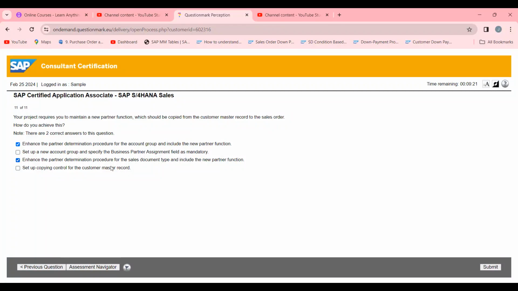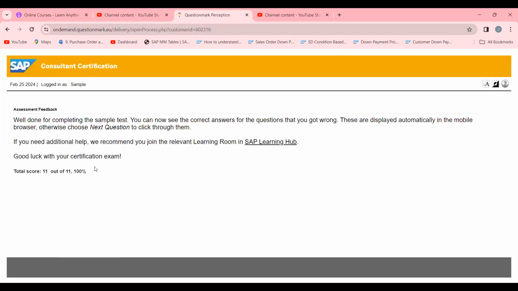BP field. Let's see this. Maybe I also doubt this one. Before going to the assessment navigator, let me submit. I got a total score out of 11. I passed with 100%. So I have some experience, but sometimes I might be wrong also.